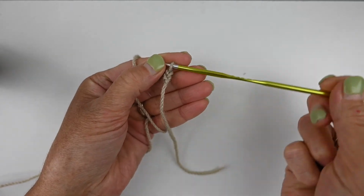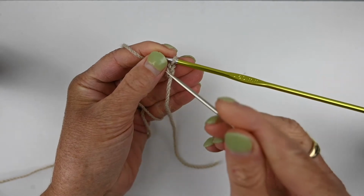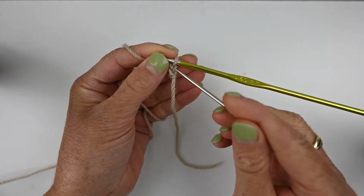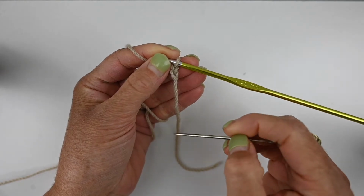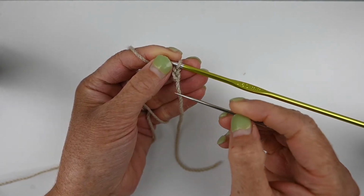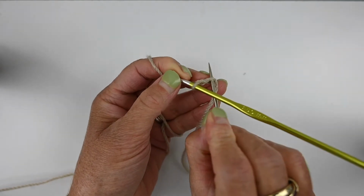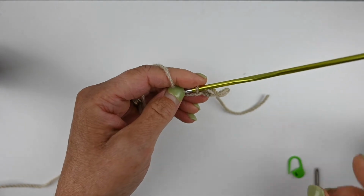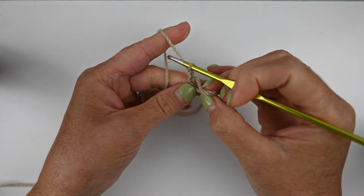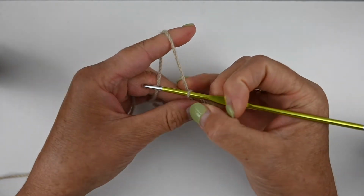So this is our hook. You've got your first chain close to the hook, and then the second. We can't work into the first chain because it's just going to undo, so we're going to go into this second one. And if you just follow the tail through that knot and then just pull out the bottom loop of the chain, you'll see where you're going to put all your stitches. So we're going to put 6 single crochets into this one space, and then we'll pull it tight later on.